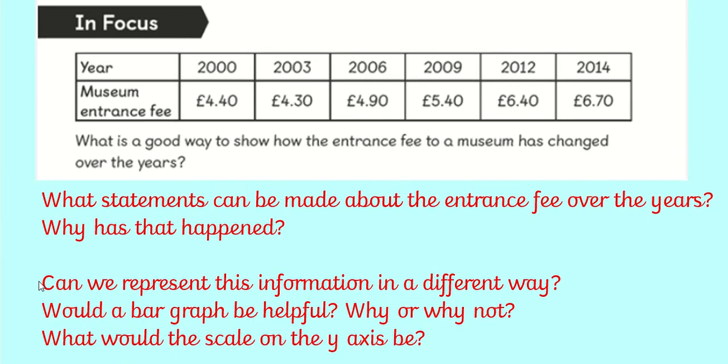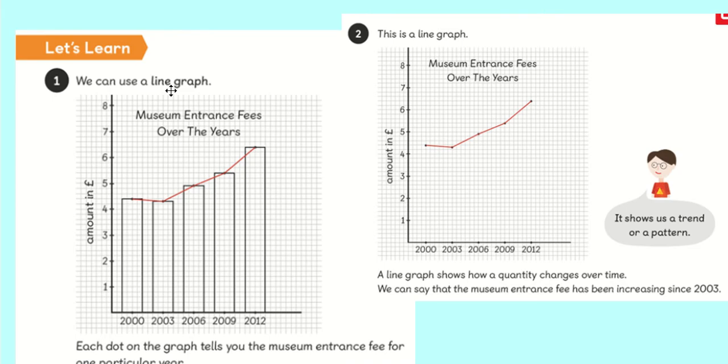So can we represent this information in a different way? Well, yesterday we looked at bar graphs. It says, would a bar graph be helpful? Why or why not? Have a think if a bar graph would be helpful here. Maybe. Maybe not. Let's have a look at what they've done.